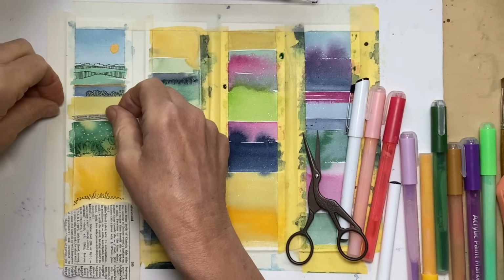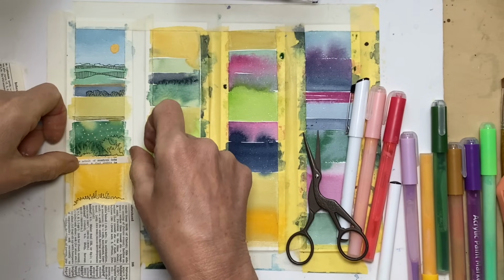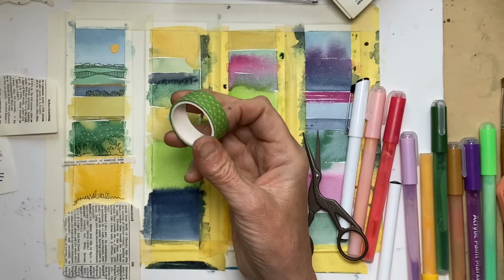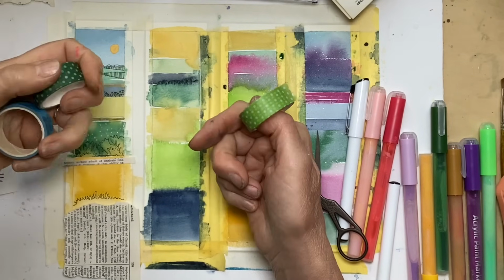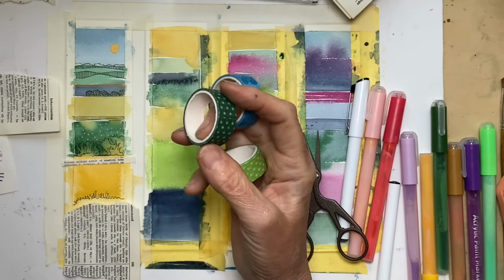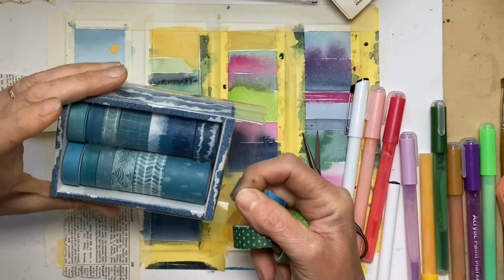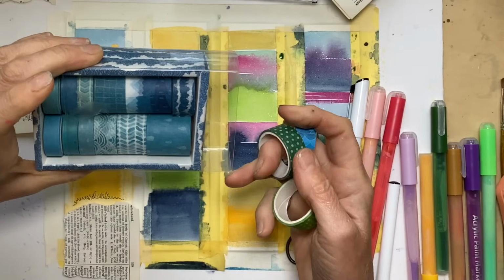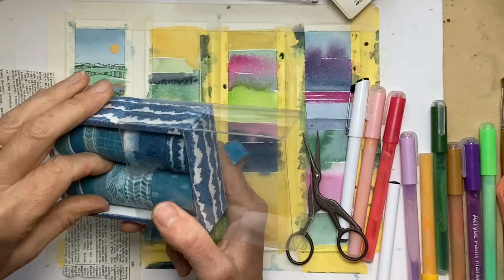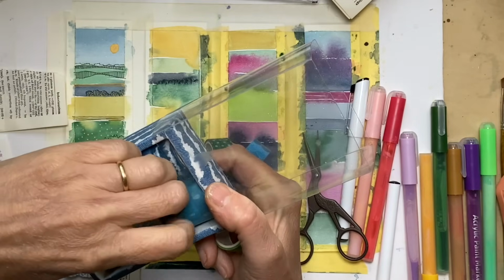But maybe we could put something across there. So I'm just laying it in place to get a bit of an idea. Did I mention washi tape? If you've got any washi tape, which is just this sort of paper tape, that could be really nice. I've got a little set that I bought. It wasn't expensive, I think it cost £1 for all these things. So it's not silly money. But that's another way of introducing a bit of pattern.